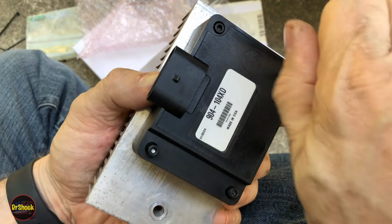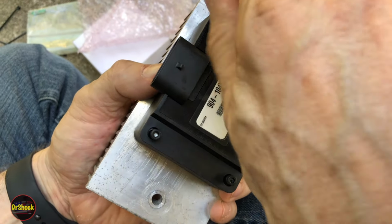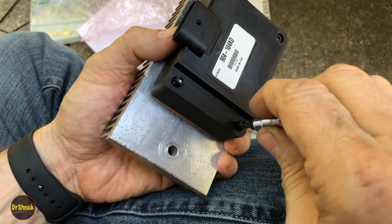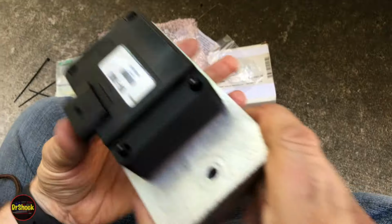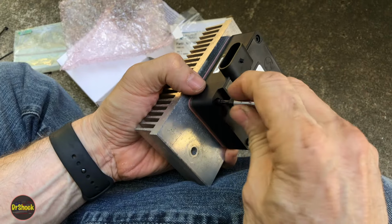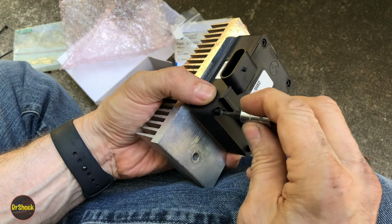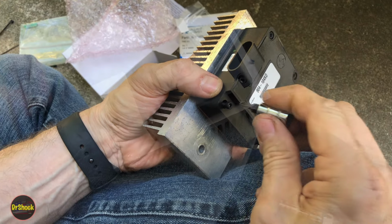And I guess, with them being longer screws, they're just going to go in further, but it's probably an acknowledgement that most people are mounting them to a heatsink like this and not mounting them onto the pump anymore. Although, of course, if you're rebuilding a pump, you would be doing that. All right, so I'm going to go ahead and run these down. You guys don't need to get bored watching that. We'll come back and we'll torque them up.